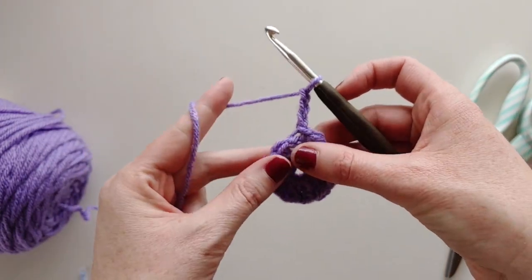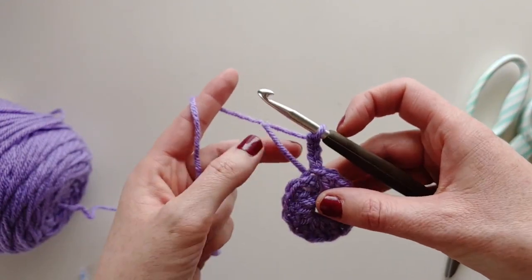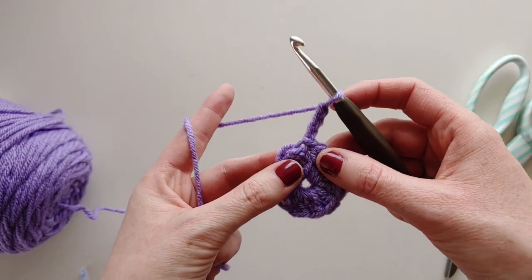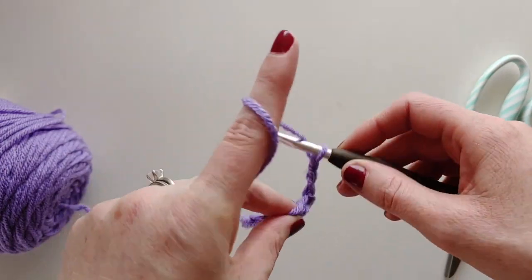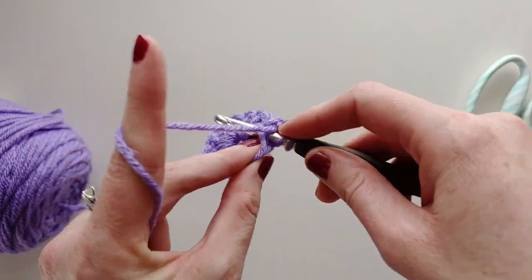So now we had 12 double crochets in this first round, and now we're going to actually have 12 sets of 2 double crochets in the second. We're going to work 2 double crochets into every stitch from before. So this one counts as 1, our chain 3. So now we're going to double crochet into the same stitch where we worked before.